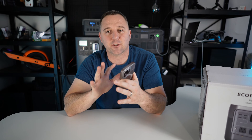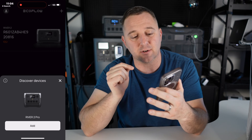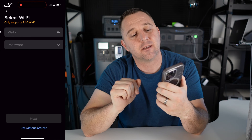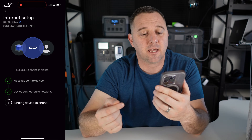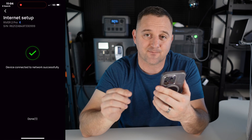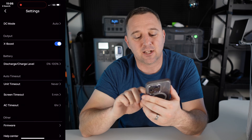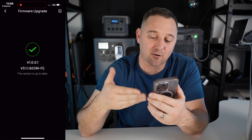While I wait for this thing to recharge completely, let's check out the EcoFlow app. The EcoFlow app is Bluetooth enabled. After accessing the app I can see another device not currently turned on, and it wants me to add the River 2 Pro. It says select Wi-Fi. Looks like we're connecting — and we have success. I go into settings and check for firmware updates. This device has the current firmware so I'm good to go.